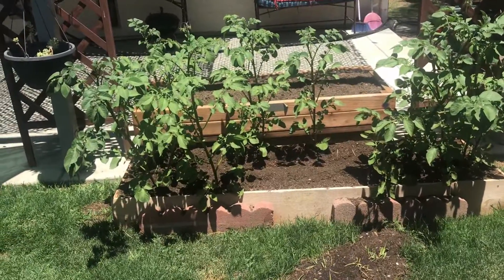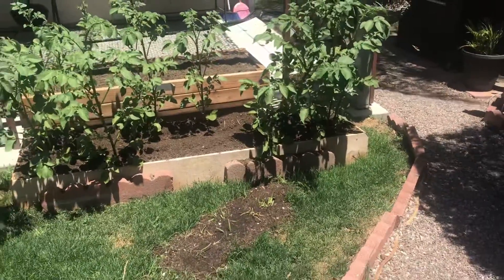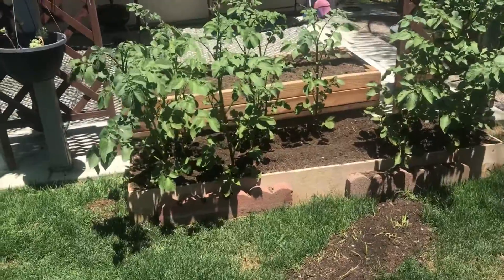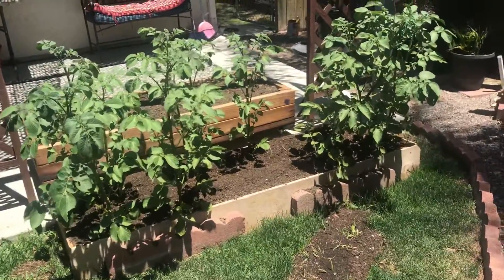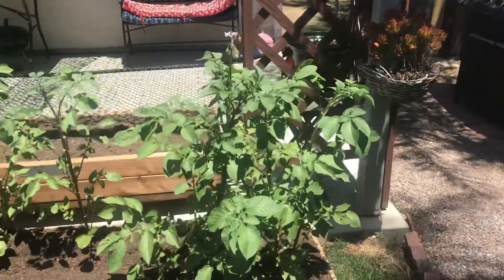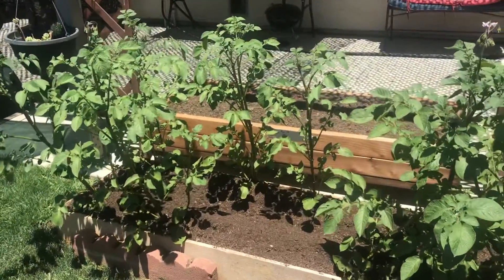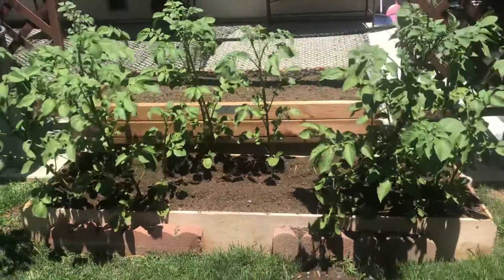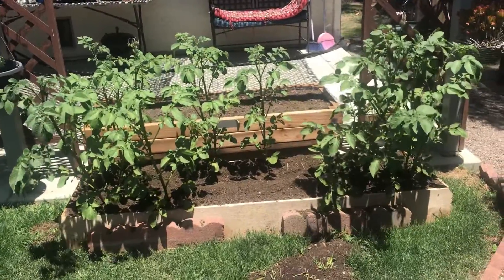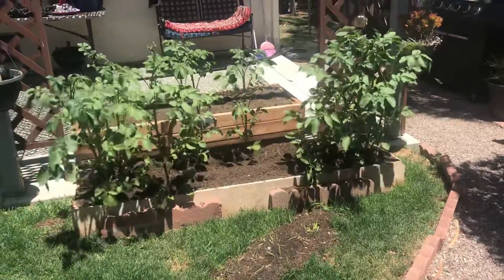As you can see, they are pretty tall — they have grown really vigorously. They are about a good three feet tall. Some of them are starting to flower, so that tells me they are going to be ready for maturity in a few weeks from now. These have been growing for close to 60 days — close to April through May.